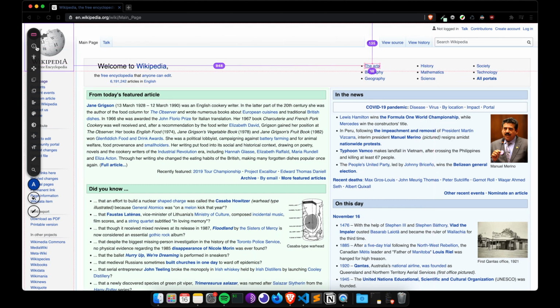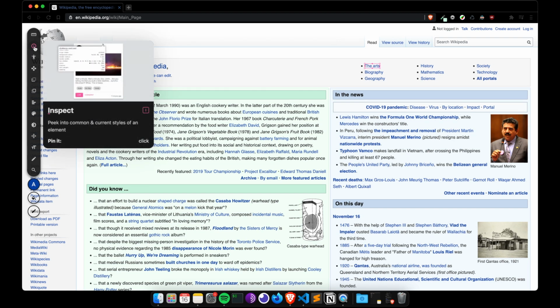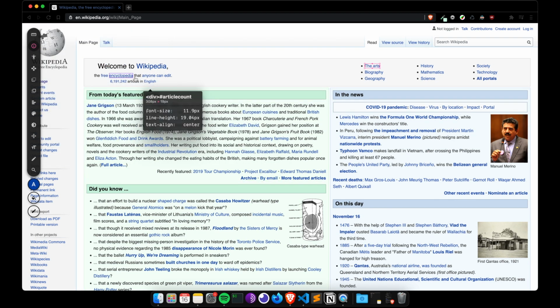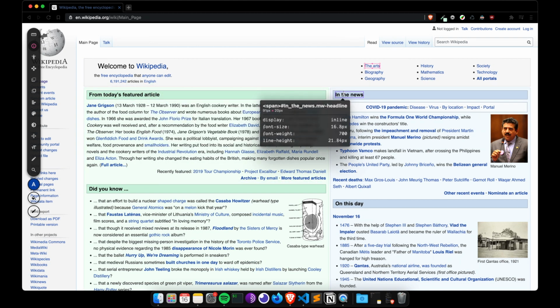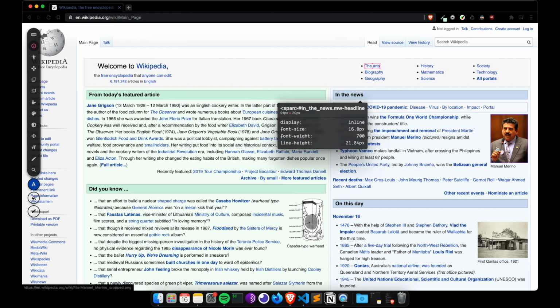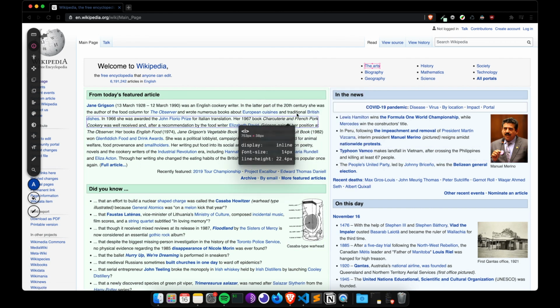Other things it provides are the inspect elements. So if I click it and hover on top of elements, it shows me what HTML element this is. So in this case, it tells me this is a div. It tells me the width 796 by 267. That's the height. Remember, the width always comes first. It tells me the font size, the line height, and it gives you all kinds of information when you move it over elements. It's very useful, I think.